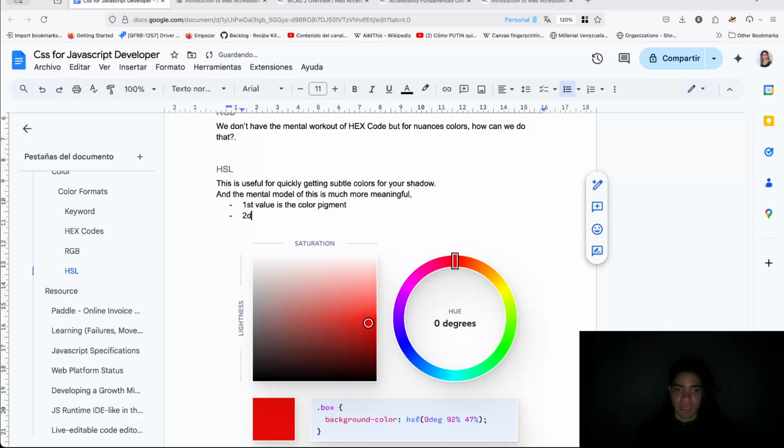The second value is the saturation. In other words, exactly the saturation.